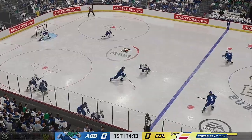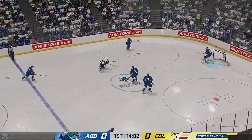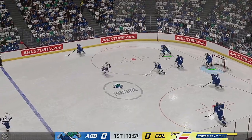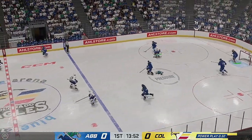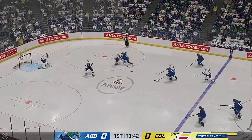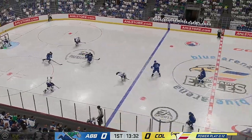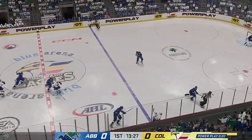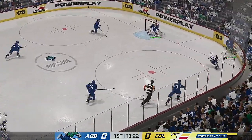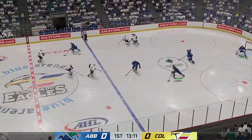The Canucks get a hold of the puck under pressure. And that's a solid clearing attempt on the play. Colorado's got the puck along the wall. The Eagles will play from the defensive zone. Some solid defensive work in their own end with the poke check. Steve's penalty is about to expire. Dumps it in. Both sides are evened up as the power play has expired.